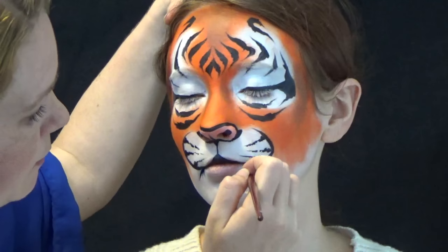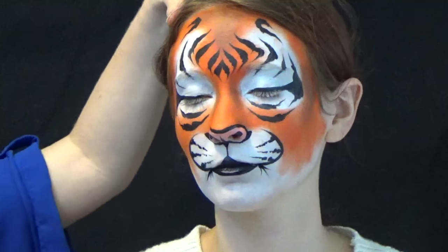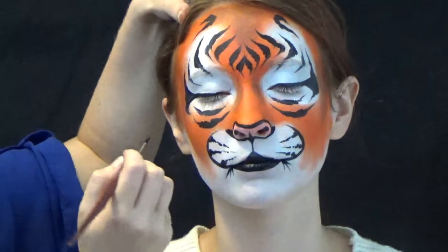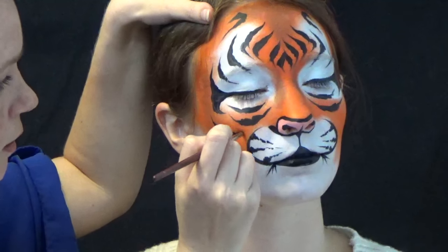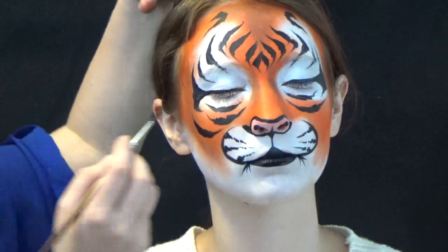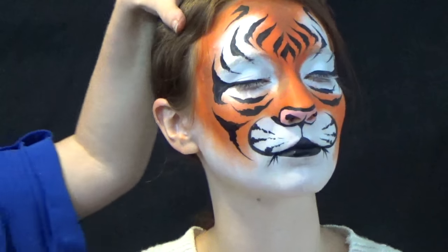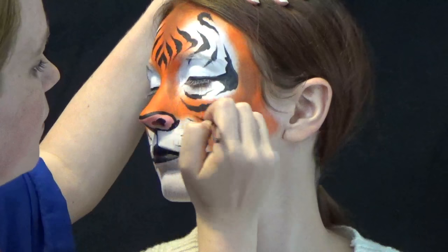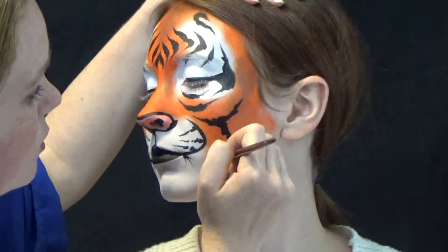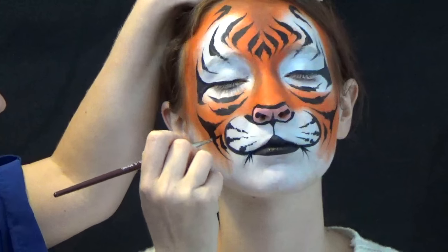I'll do three small lines coming out the corner of her mouth, and then fill in her lip with black. And then I'm going to do a stripe that goes along her cheekbone. And then it's going to drop down in the direction of the muzzle as well. And I do that the same on the other side, on the cheekbone, it goes up and drops down in the direction of the muzzle. I'll do one in between in the direction of the muzzle, one in between.